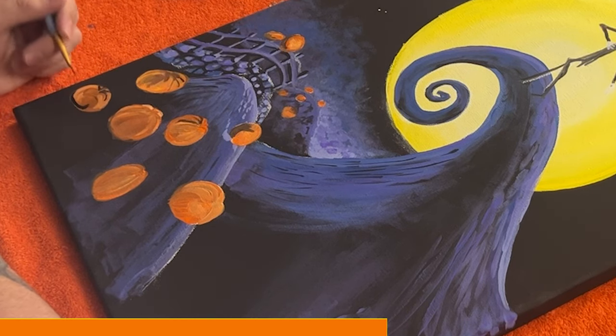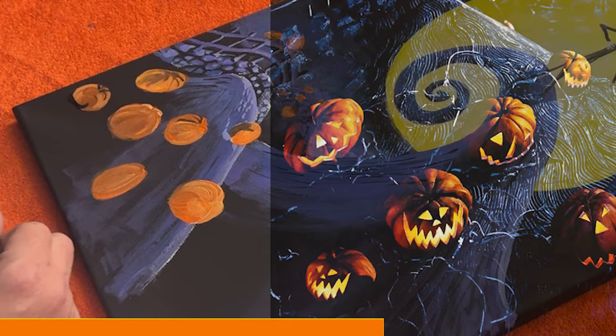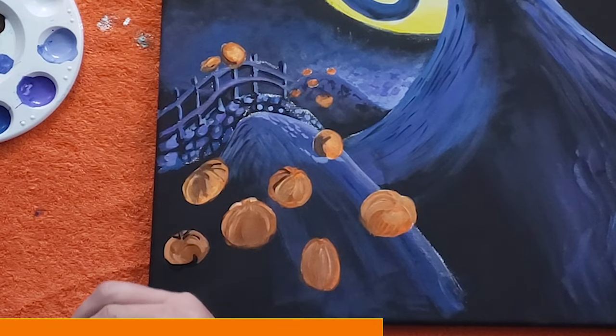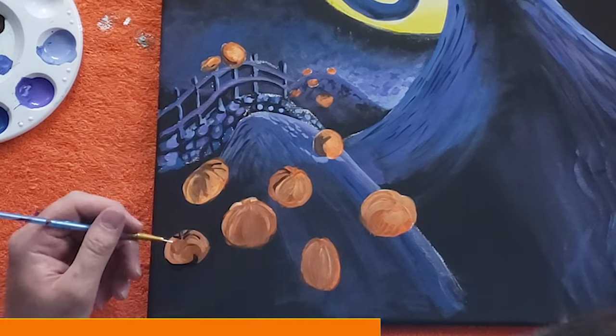Like this pumpkin right here I'm working on now, it's really dark in the original photo, so I don't know if I should do black quite yet, but I know that that's going to be a generally dark pumpkin itself, just using browns and stuff. Okay, I think it looks good. Let's put some faces on these bad boys.